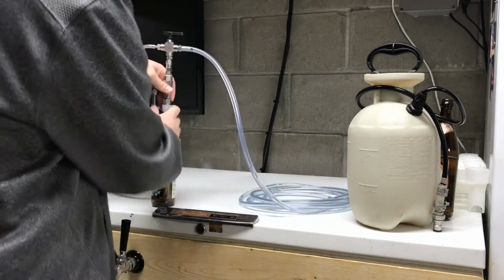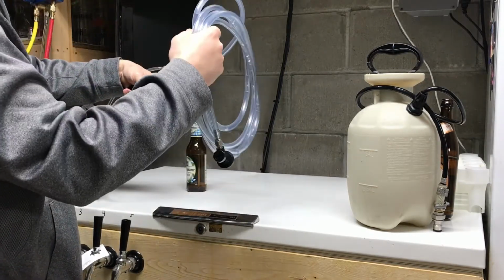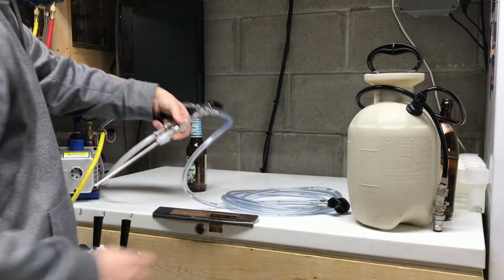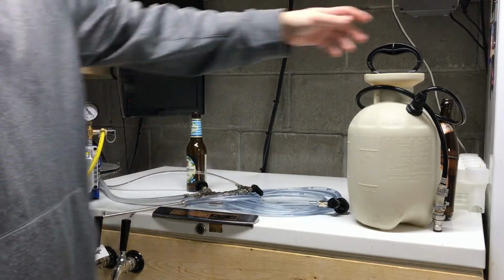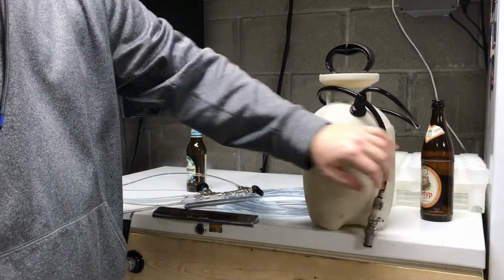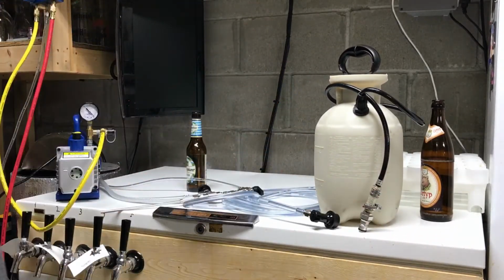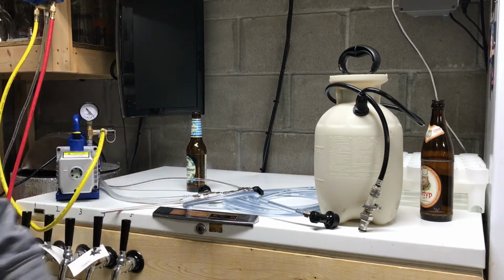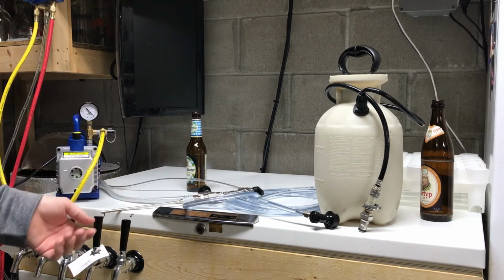I also added another about 5 feet of serving line or filling line to help minimize carbonation loss. Threw together this sanitizer sprayer, ball lock connection there, connect it to here, push sanitizer through everything and make sure we're good there. You can do that in between filling beers, push out the residual beer if you're going to fill a different style.